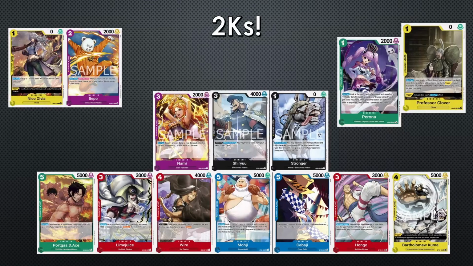So there's 2 common 2Ks. There is Nico Olvia and there's Beppo. If you're playing with Rainbow Luffy, Nico Olvia is actually pretty good. It's a 1 Don 3k buff. Beppo's pretty bad, whatever you're playing. And Nico Olvia also has a good trigger if you're playing Rainbow Luffy. But these are both common, so you'll probably get at least 1 of each, possibly more than 1. These are the uncommon 2Ks. There's a lot of them.